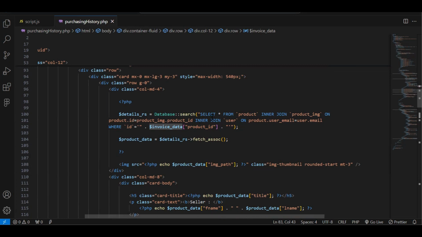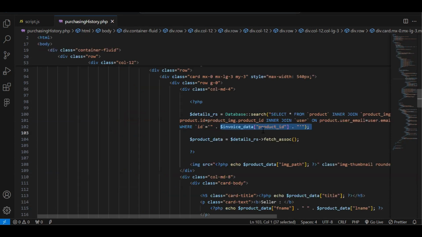And then I have again used the inner join to join the user table on product.user email equals user table dot email, where id equals the product ID that is stored in this invoice data.